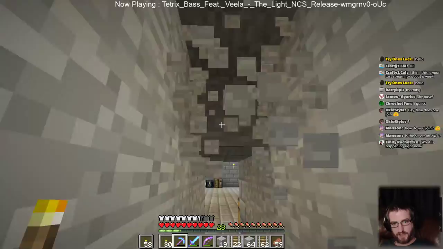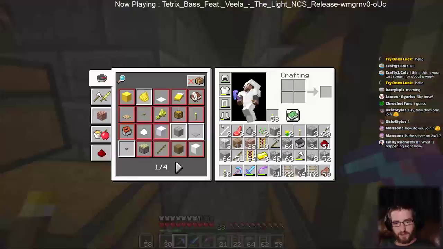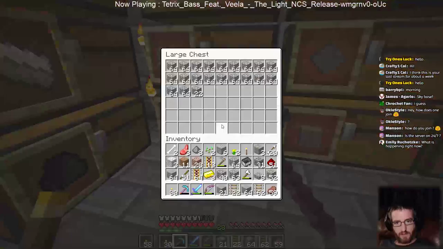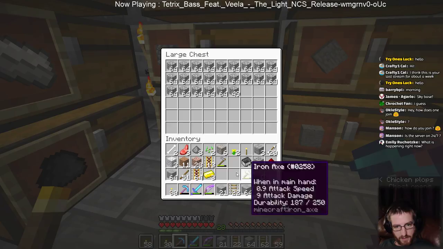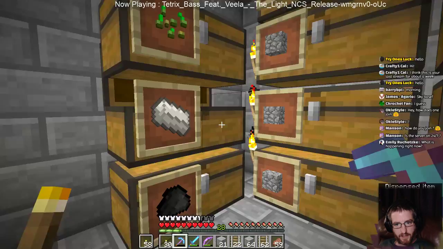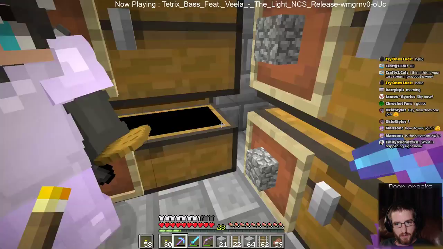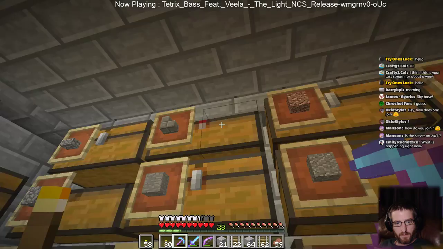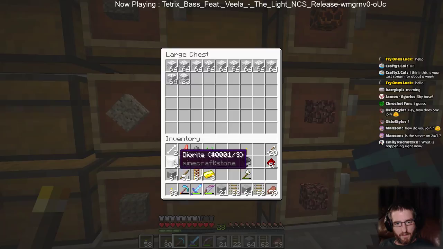This bit's a single walkway, which isn't that much of a problem, because I think it looks okay. Get rid of that, and that. That'll do, get rid of that. Put the iron back. Put some coal. Those go up there. That one. That one.